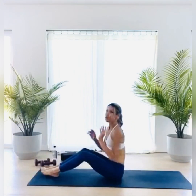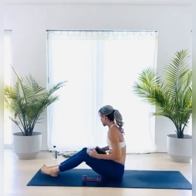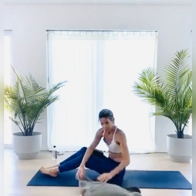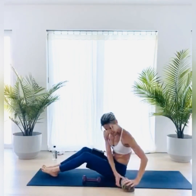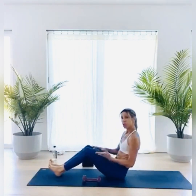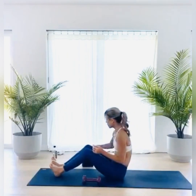So we're going to engage the core a little bit. And as I engage the core, I want you to think about squeezing and having your block. Now, if you do not have a block, something that you can do, if you fold your towel like this, this actually starts to take it in a lot, and you have a good support. Now you can use a thicker towel and get even more support through your legs if you don't have a block. So this is always an option if you don't have a block.